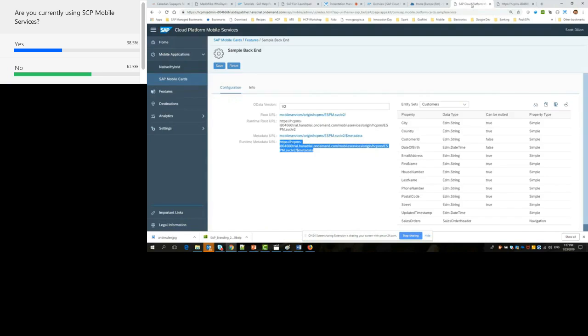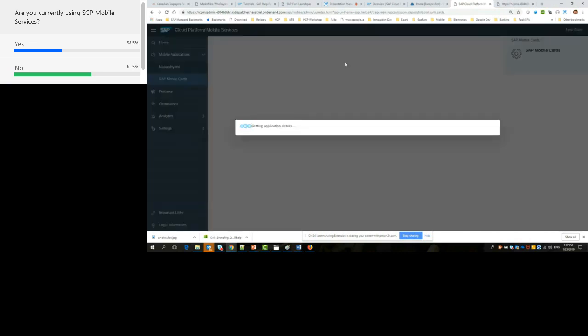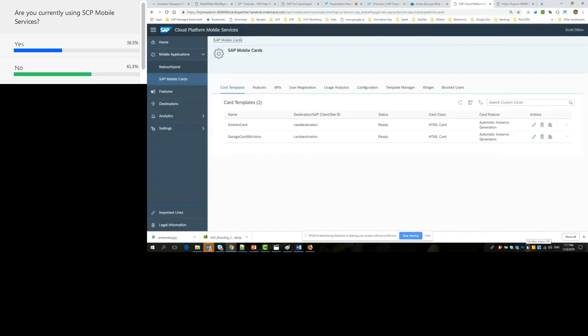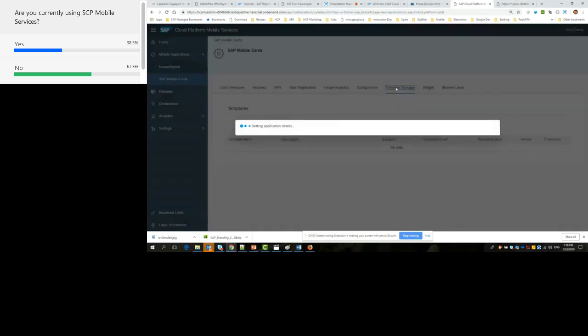Yeah, good idea. So let's get back in and let's get to creating our very first card. And before we do a customer card, I'm going to show folks on the phone or on the conference how they can connect their mobile cards application to their trial environment and deliver a first card. So I'd like you to go to Template Manager. Okay. Now, Template Manager, you'll see as I give an overview here in about 10 minutes, is this great collection of templates.